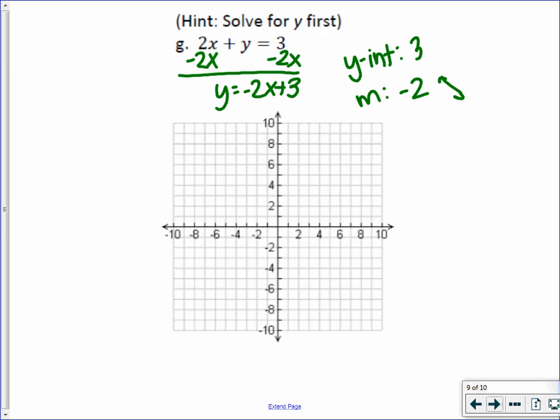All right, so I'm going to graph my y-intercept first. On my y-axis, I'm going to go to 3. That's my first point. Then I'm going to use my slope. Remember, we can do over 1. So I'm going to rise 2 and run left 1 because it is a negative slope. And I'm just going to continue the pattern. Up 2, over 1, up 2, over 1, down 2, over 1. Right?